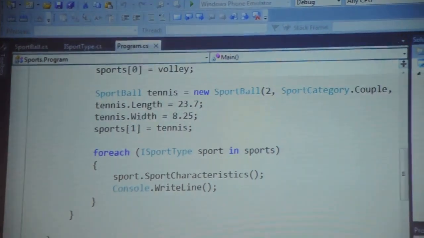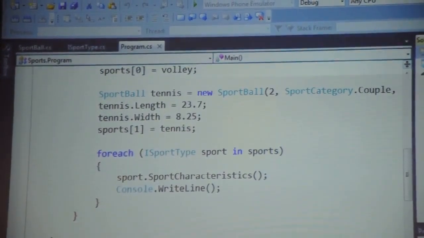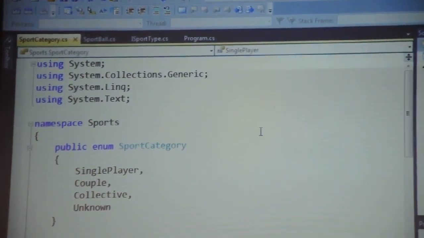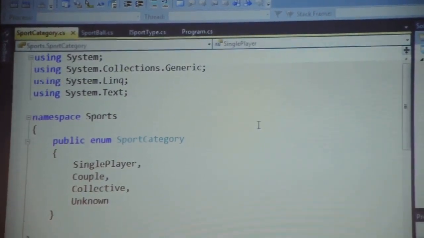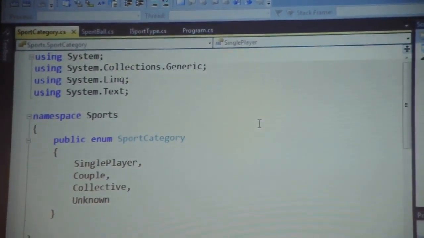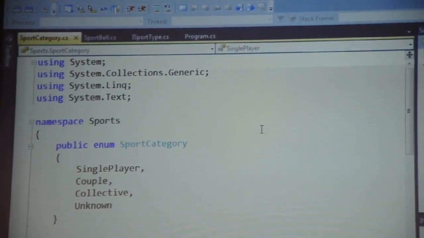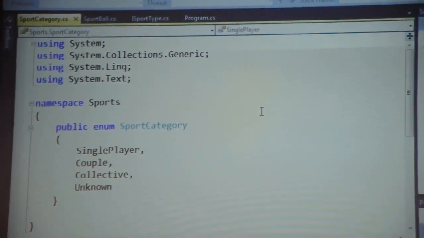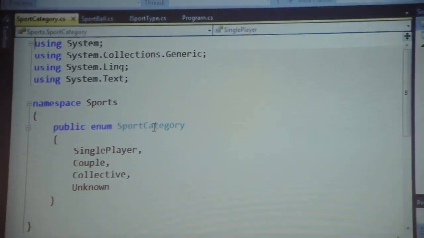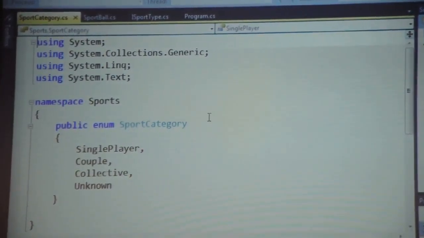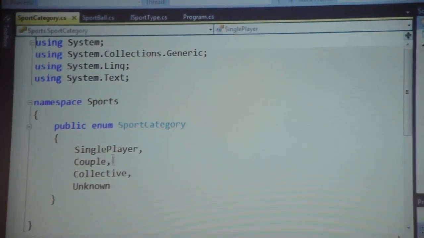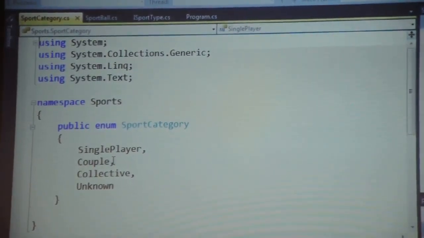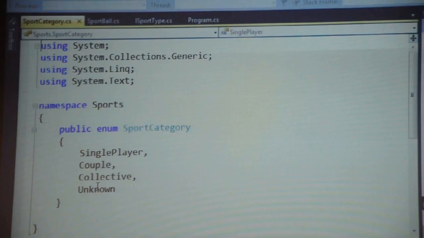Another thing it has in here is the idea of an enumeration, which is the other thing we've seen a couple of times now. The idea of you can create a new type. You don't care what the values are in that type, numeric values. They're not really numbers. You're just saying, okay, I want a type that represents categories of sport. And they're either single player, involve couples, or a collective, or they're unknown.